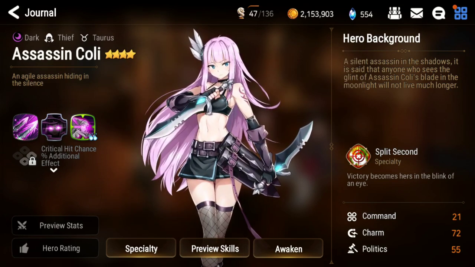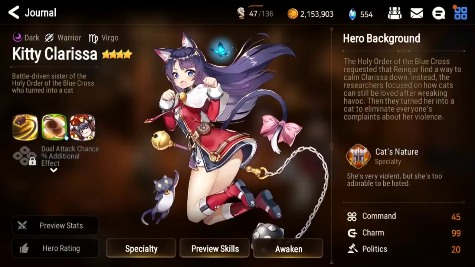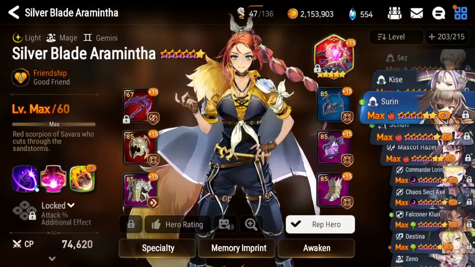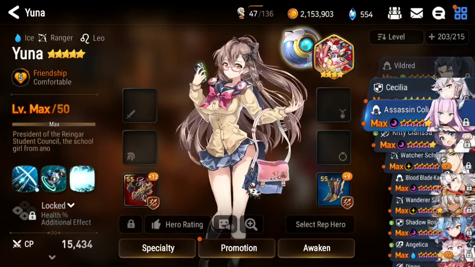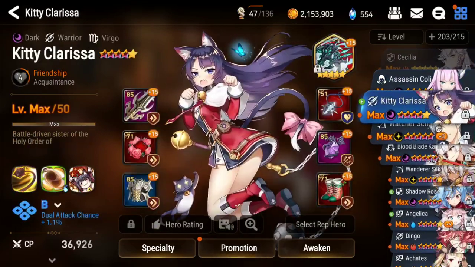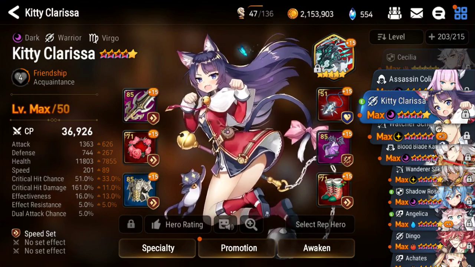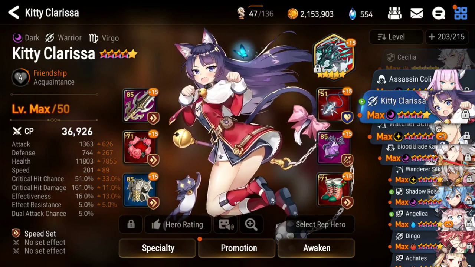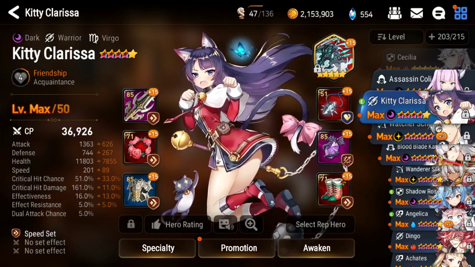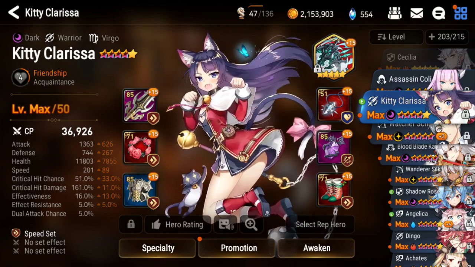So since I know Assassin Coley is going to be fast, this is why my Kitty Clarissa... let me go to Hero. My Kitty Clarissa is built at 201 speed. The reason why she's at that speed is because she is faster than all of my main units that I use, like Deanne, my Luna. The only person she's not faster than, and they'll never be teamed up together, is probably Chloe and my Shadow Rose. You know what I mean?